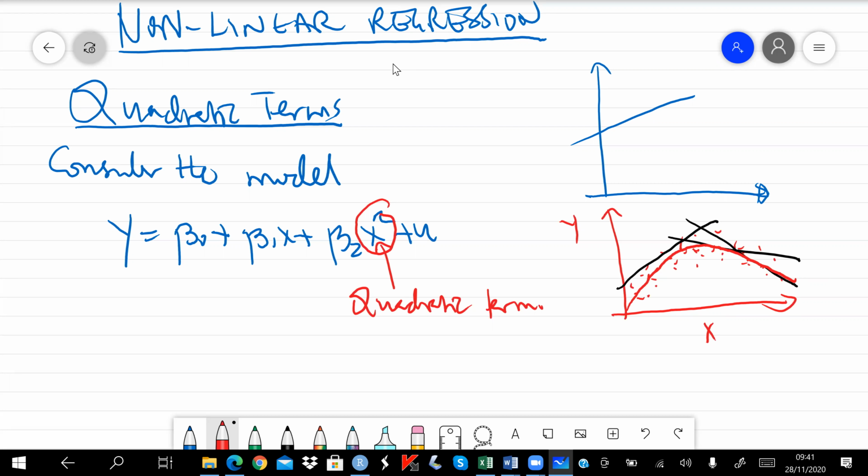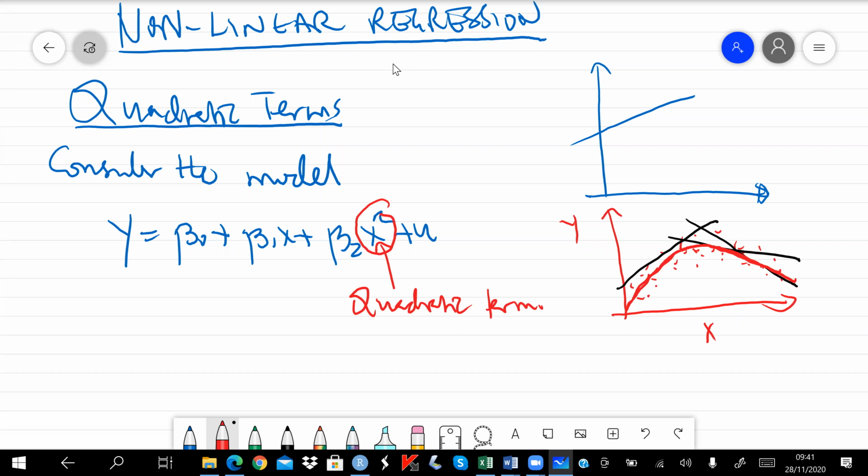Some of the curvatures, this is what we're calling a curvature, may be too small to notice. So you may end up starting with a linear model. Then when you plot the errors, you check the behavior of the residuals. Then that can suggest either a quadratic model or maybe a higher-order model.